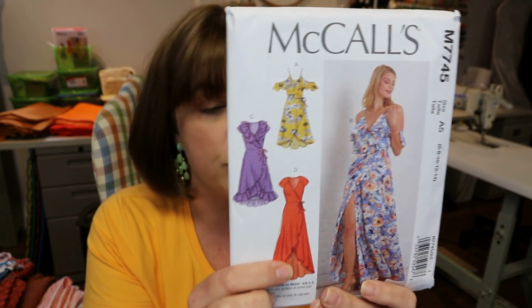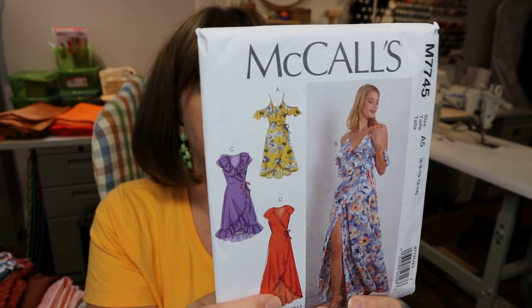I just think it's a beautiful wrap dress, and it comes with the bust pieces, yes. So I won't even have to do a full bust adjustment. So I'm very excited about this. I think this will get worn quite a bit. I mean, this will get more than just the spring and summer. I think it can definitely go into the cooler months as well, just with some clever layering.